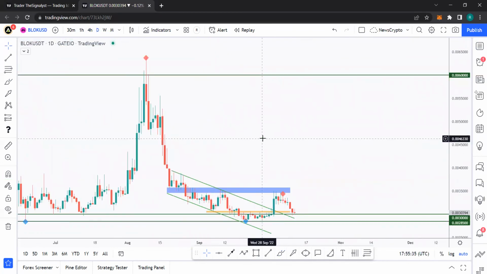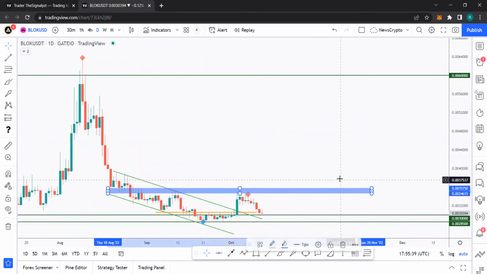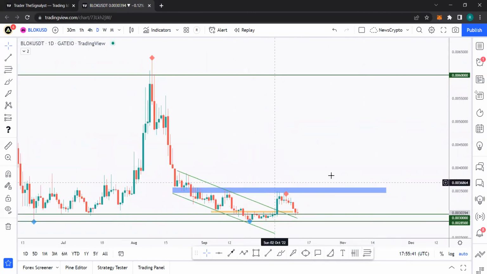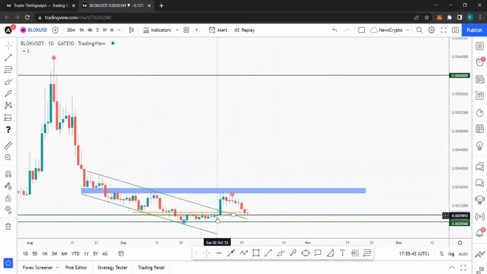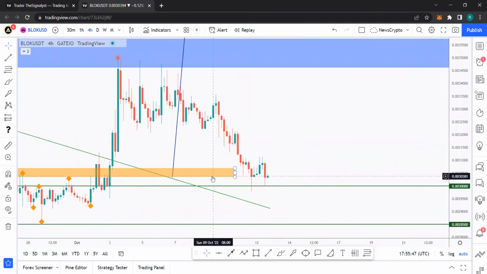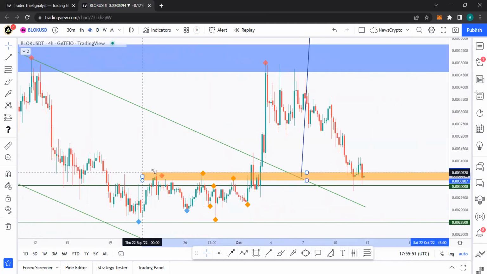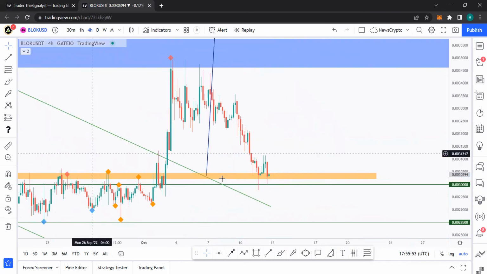Yeah, I also requested block, right, Bukhari. So I'm still waiting for this break above this high right here for the bulls to take over. Now, since we are retesting a demand zone, which is this one in orange, let me adjust it. Anyway, it's lining up with these highs, so let's keep it.